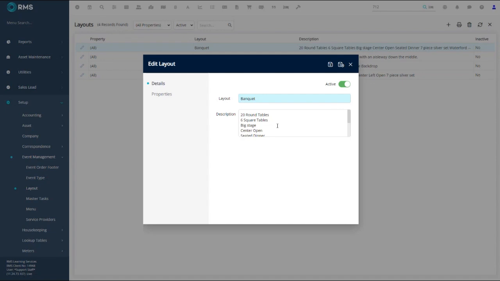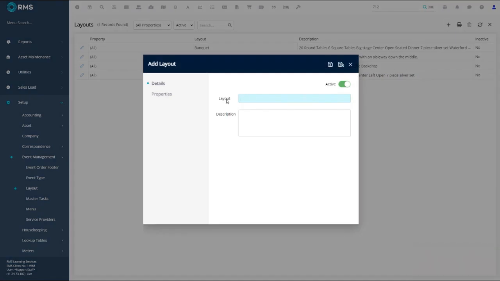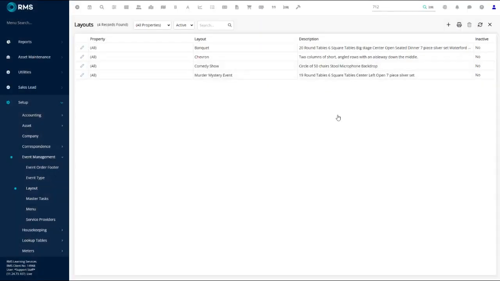The idea is these event layouts are going to get added to tasks on these event reservations so that they print on the reports and your staff know how to appropriately configure the event. If you need to, you can add as many as you would like here by simply clicking the plus button, giving it a layout name as well as a description. And these layouts can be associated to a single property or multiple properties if you're part of a multi-property database, depending on how you set up your events.